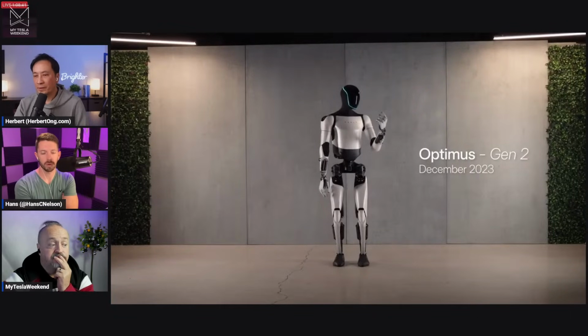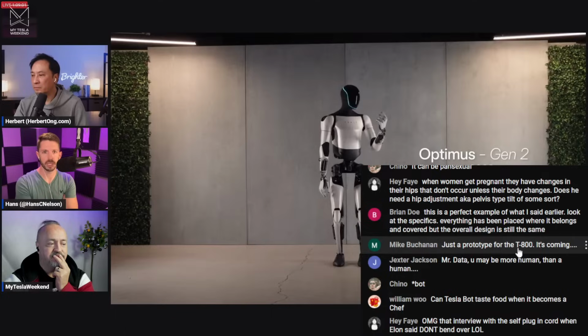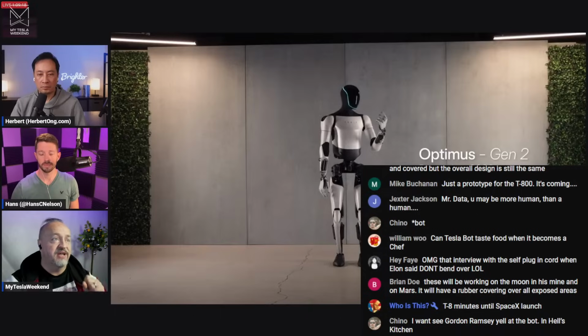I think a lot of the core components are the same. I do think that those actuators in the shoulders are going to be the same, that all the actuators are the same from one to the other, but everything around it has changed so dramatically. And for them to be able to make that much of a design update in 9 months is mind-blowing. But then they did make actuator changes in the neck, so there are some actuator changes that have been made as well on top of all that. We're just watching history unfold in front of us, and this is a very exciting time.